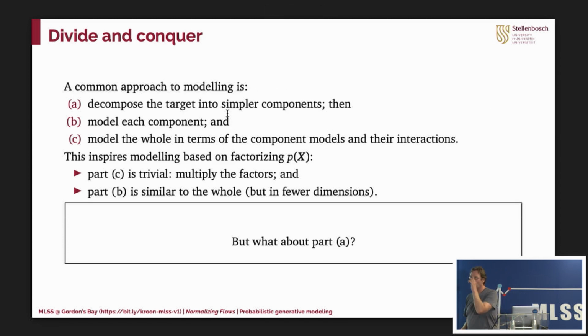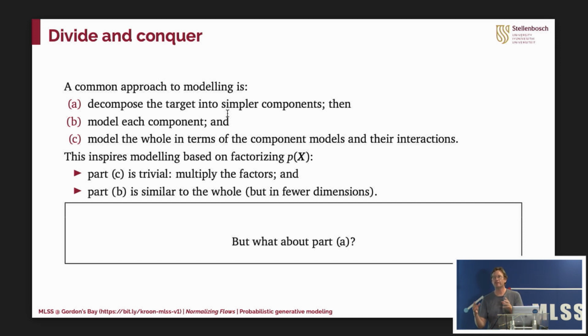And the key first step that we use is divide and conquer. So when you want to solve a problem or model something, one of the approaches we use is that we take the big problem, break it up into a number of smaller problems, solve each smaller sub-problem, and then in some way glue those solutions together to get a solution to the larger problem. Okay.